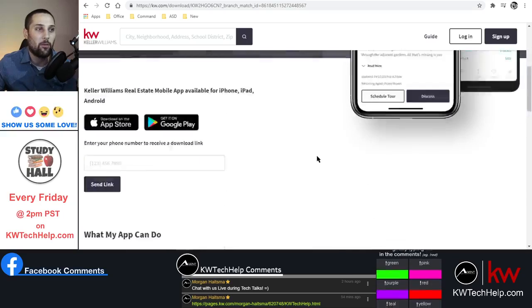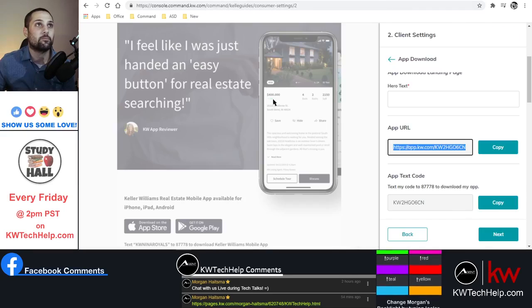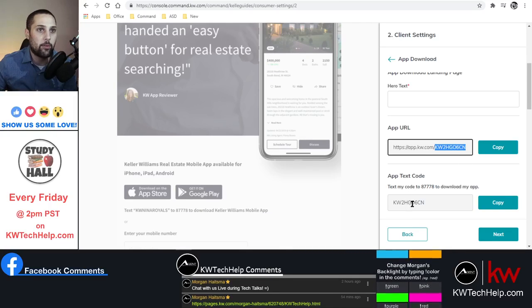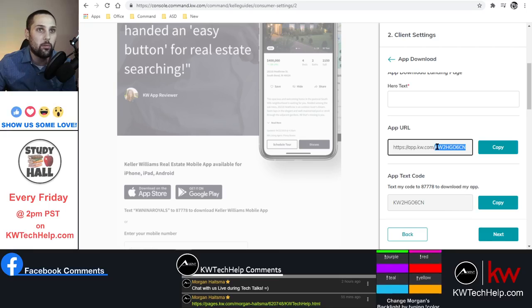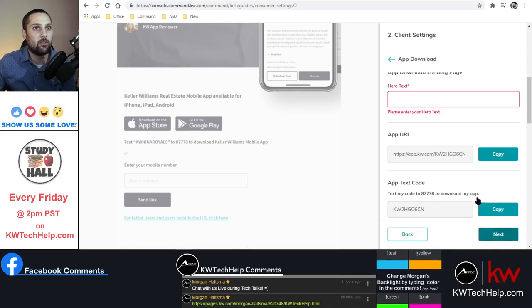And well, if I was on my phone, then it would have popped me open to the Google store. And here's your app code right here too. So for those of you who do not know, your app code is the same as the ending digits of your URL, okay? So your app URL and your app code are pretty much the same thing. So we'll go ahead and hit next right here.